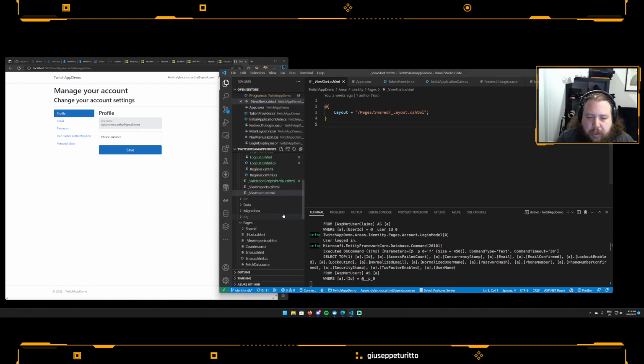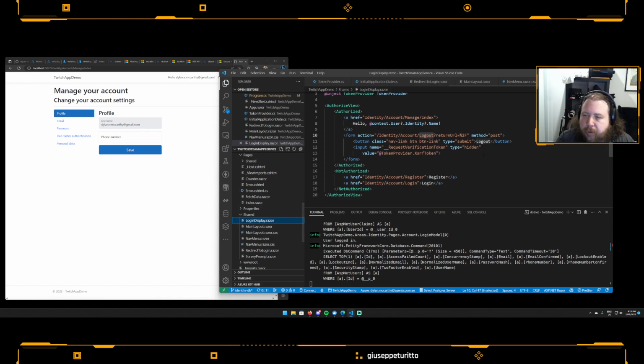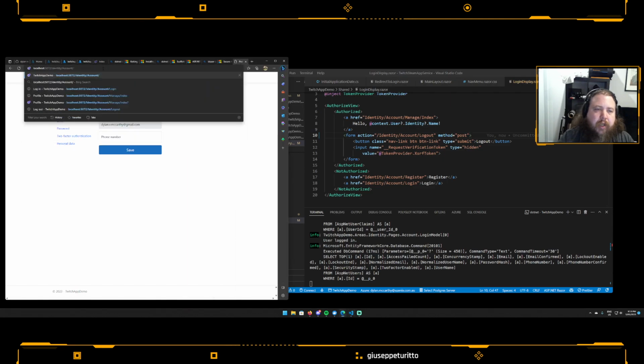Let's go back to our display element here. So now it's saying form action, identity account, logout, and then return URL. I wonder if we remove this return URL. Actually, you know, we can test that. So identity account, we just put logout here.